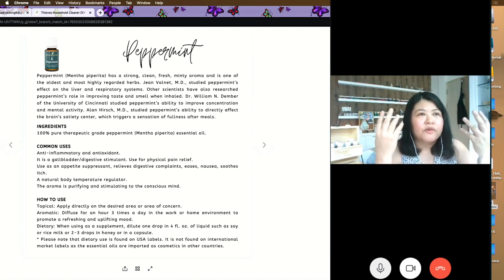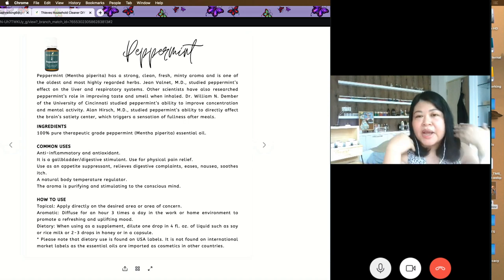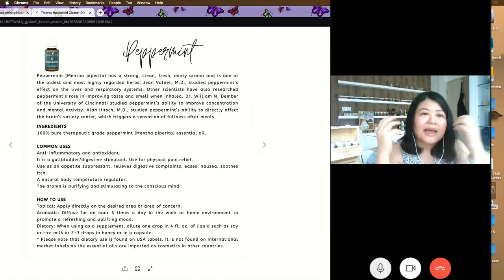Especially for me in the afternoon when my energy drops, peppermint is one of those oils that I would reach out to. I'll put it on my palm, just maybe one or two drops, because that's the most that you need. And then I'll inhale it, and I will put the rest at the back of my neck, and it wakes me up. So I think men like that energetic feeling of peppermint.